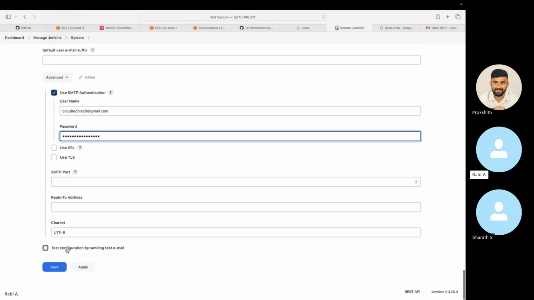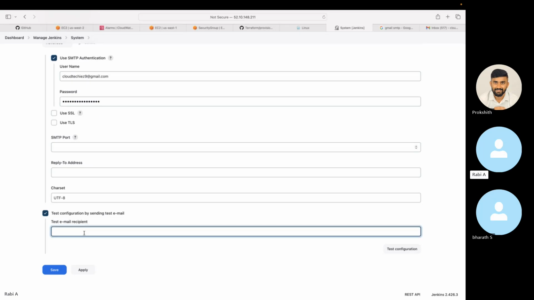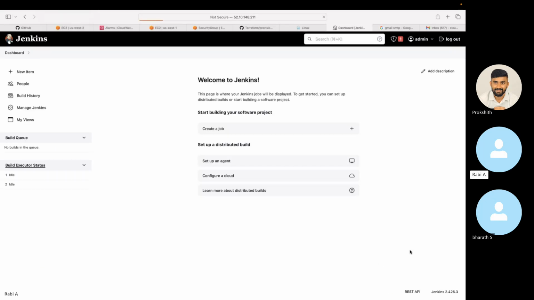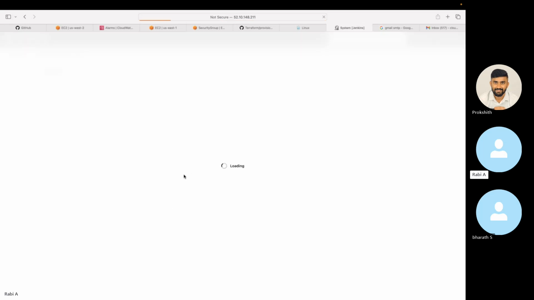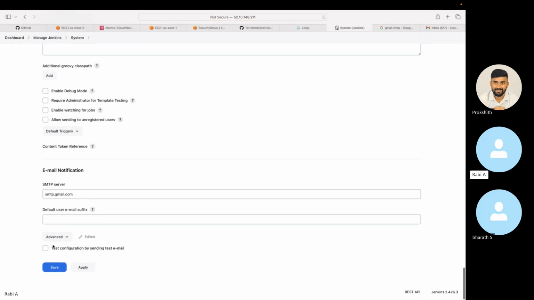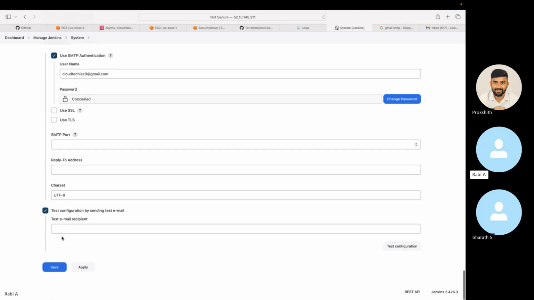Then you can test this configuration by sending out a test email. So whom do you want to send out the notification to? Let's say I want to send out to this mailbox. Oh, I guess it saved it. Sorry, shouldn't be hitting enter. Yeah, so let's test this. We've given everything.